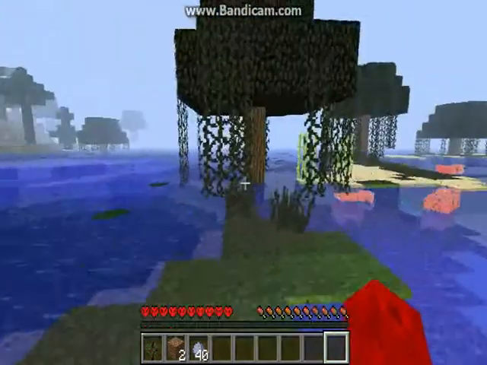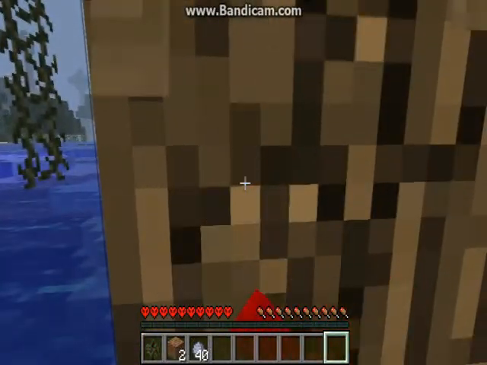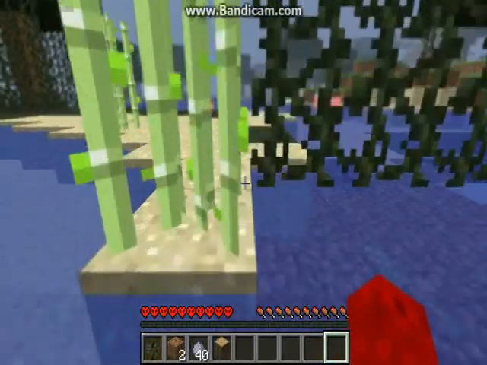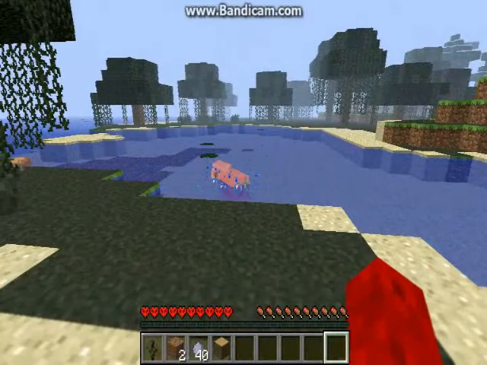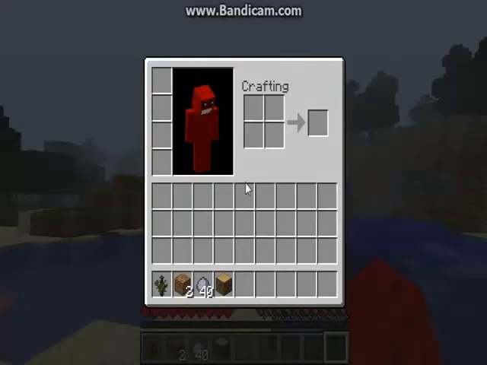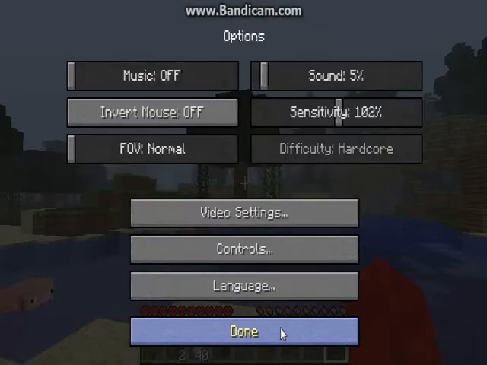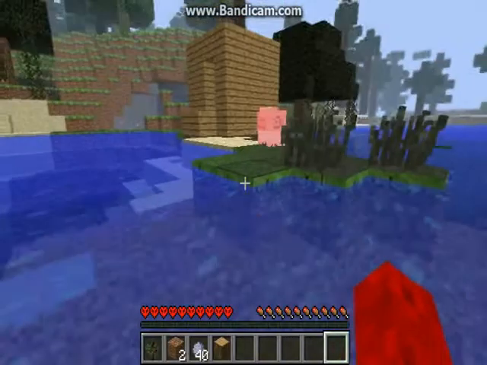Now I better get some more wood so I can make a pick. And I haven't figured out how to zoom in, because last time I did, it gave me the control to zoom in. It won't let me now. I don't even know what control it normally is, because last time it was in my control thing, so I don't know what happened now. You probably need Optifine, maybe that's what you need.